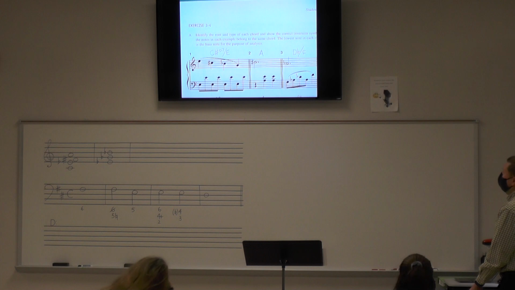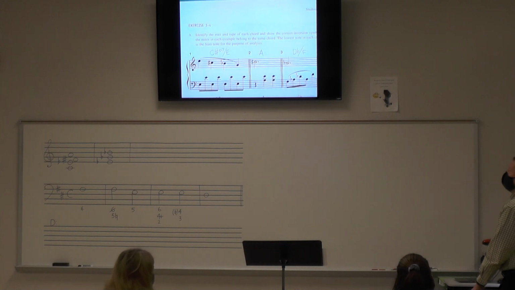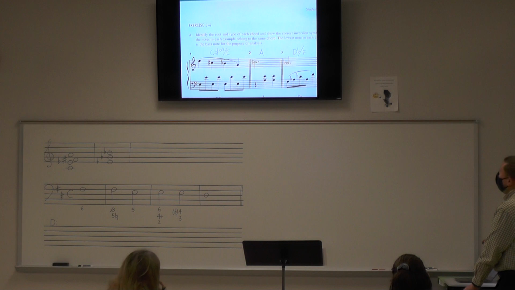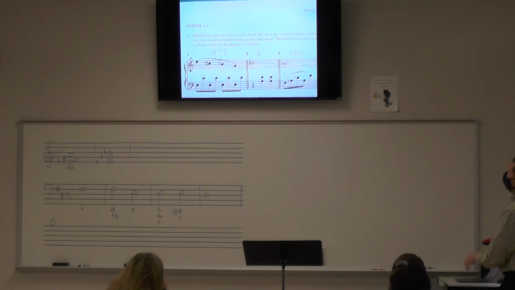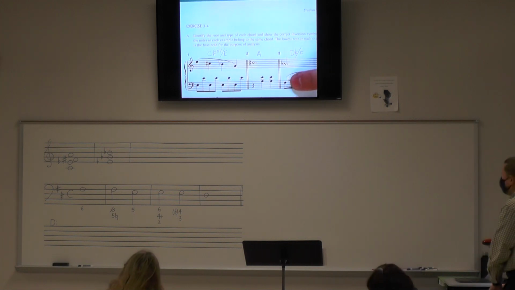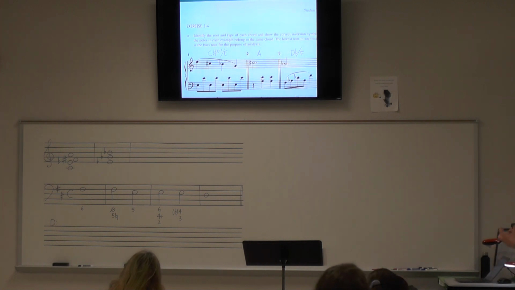Number 2, all you need is what the font would say, A. That's all you need, because it's just a major triad on A in root position. And number 3 is a D flat major triad. Do you see how F is the lowest pitch in the measure? So that's what I use as my bass note for analysis. So it's a D flat major triad /F. That means the F is the lowest tone, not the D flat.